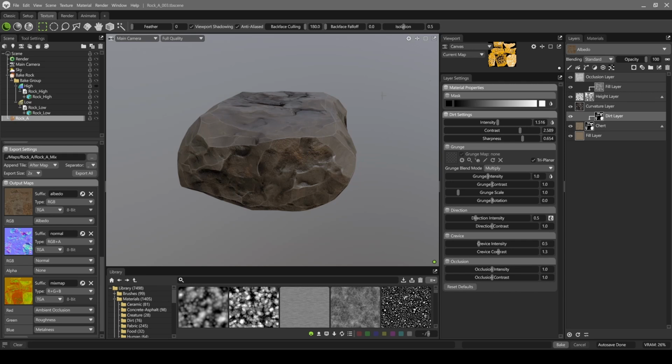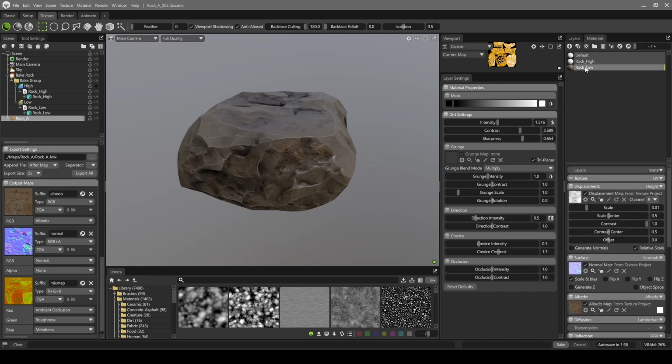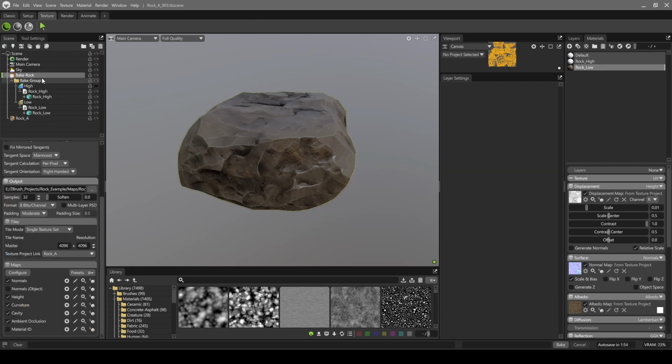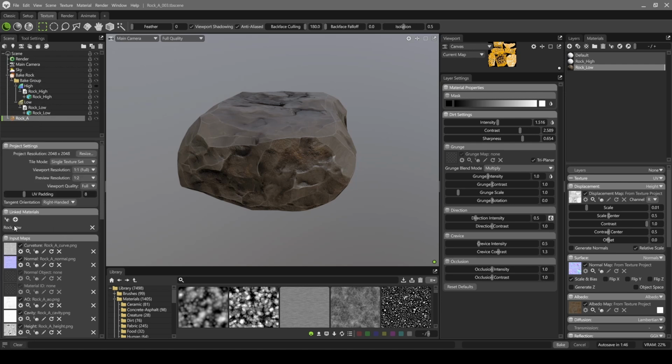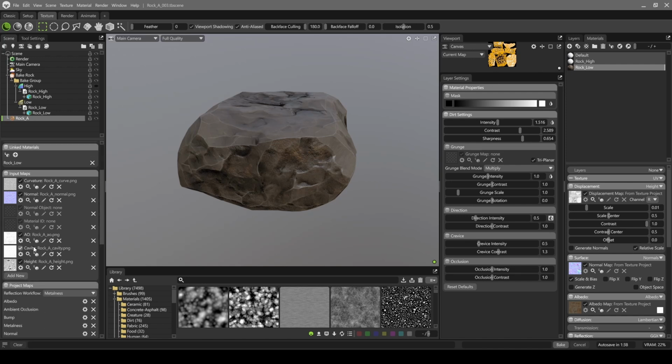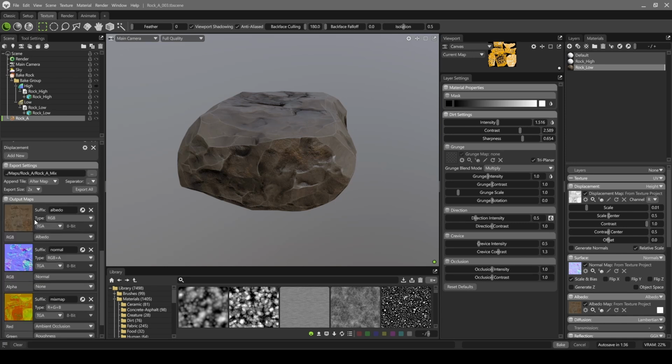In here, what we're going to do is export this project. If you're in Toolbag, you have your bake project and it has all this information, but if you go down to your paint project that's connected to this, it goes hand in hand. If you look at this, rock low is what's being plugged into this. It's a jump back and forth kind of thing. So I'm going to export this.